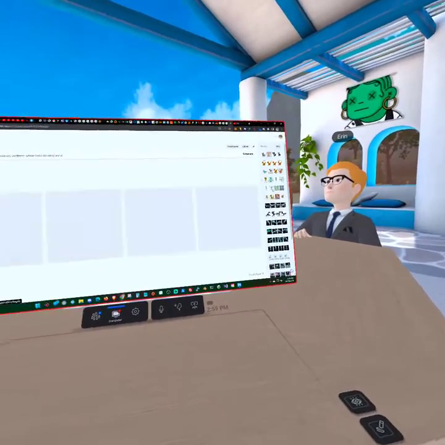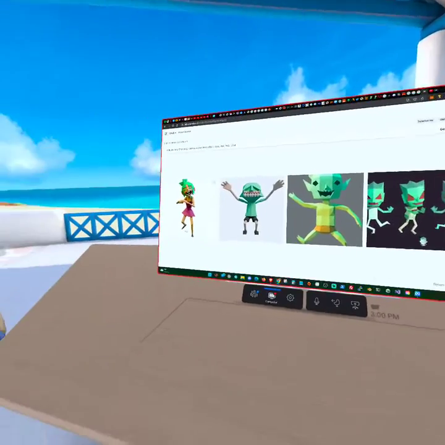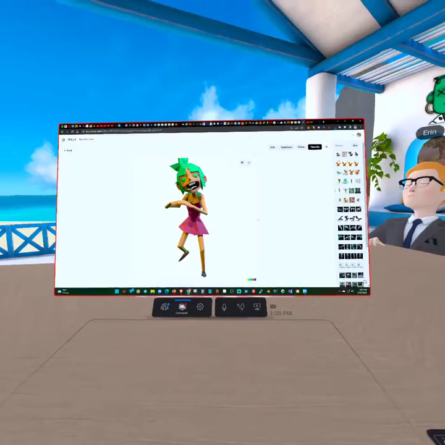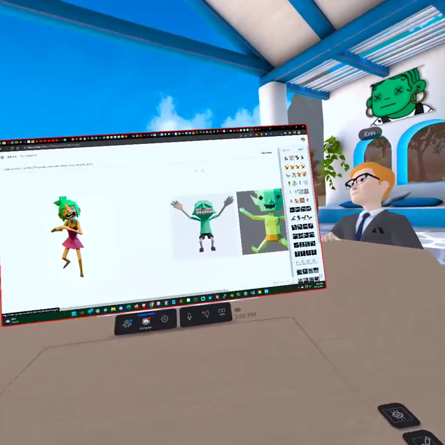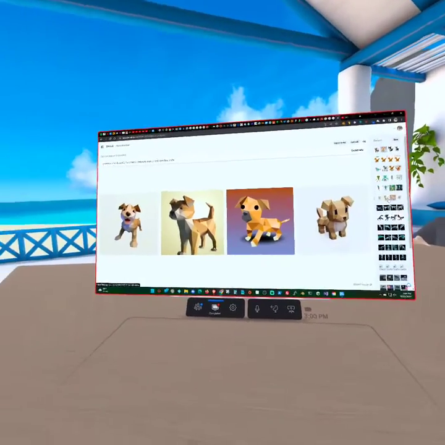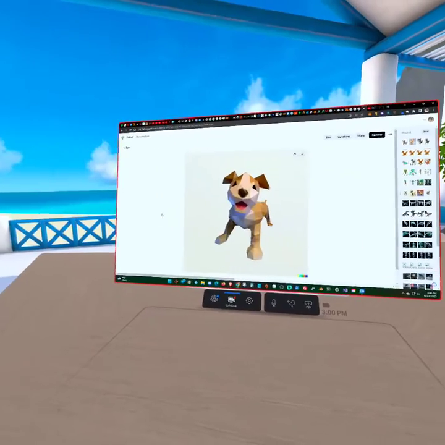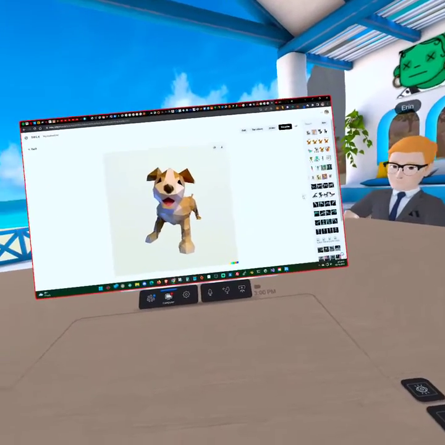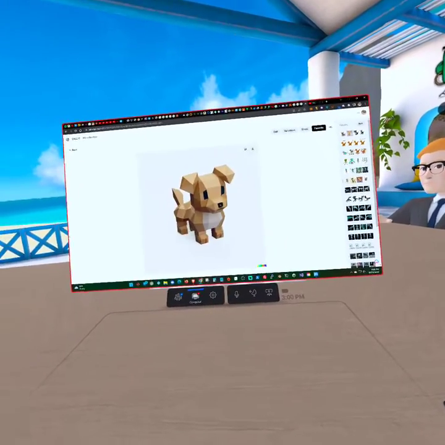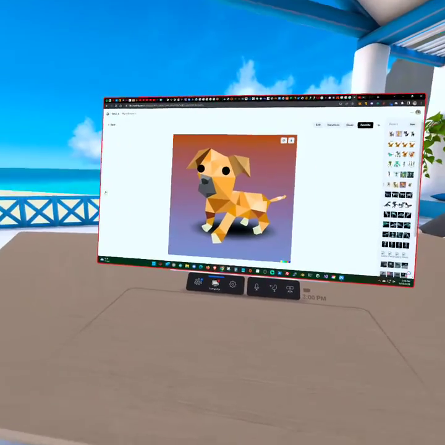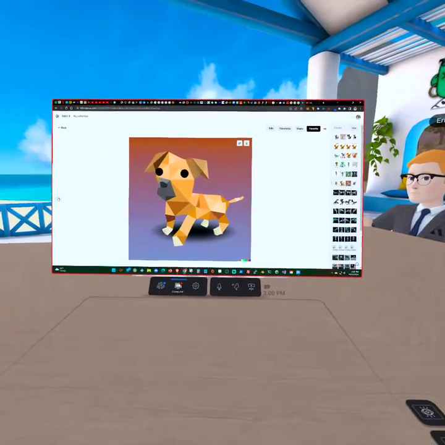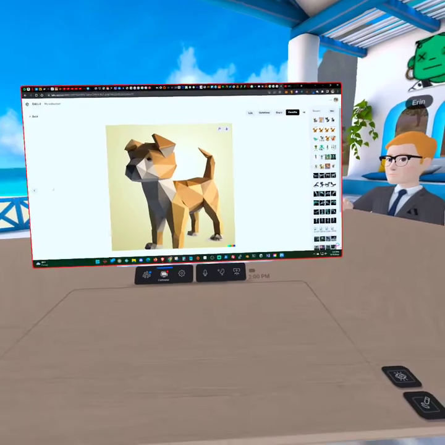More zombies. Look at this one. This chick looks kinda like goblins. My puppy dog. That one's pretty good. I like this one. I don't really care for this one. It looks kind of interesting. This one's pretty majestic.